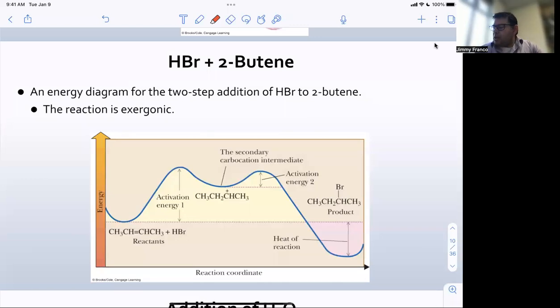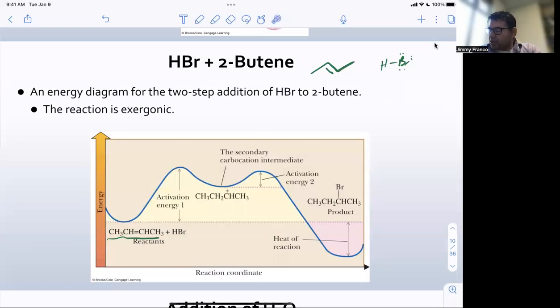So now let's put everything back together. We're going to talk about our reaction, about carbocations and how the big picture looks. All right, so we're going to take 2-butene. Let me just draw that picture. So you have it down here. If we draw this, 2-butene would have a double bond in between the two carbons. And then we're going to have HBr. We want to see how these two react.